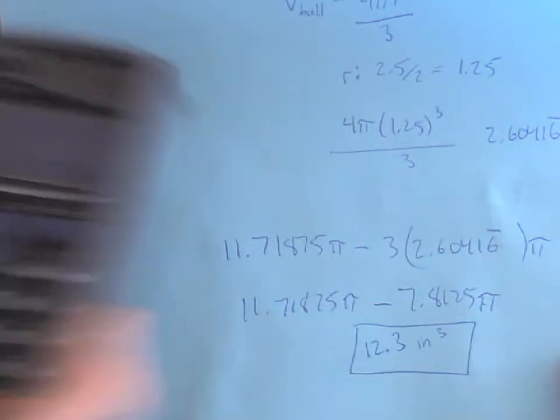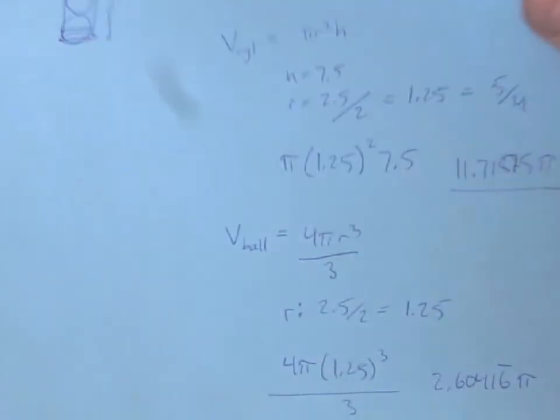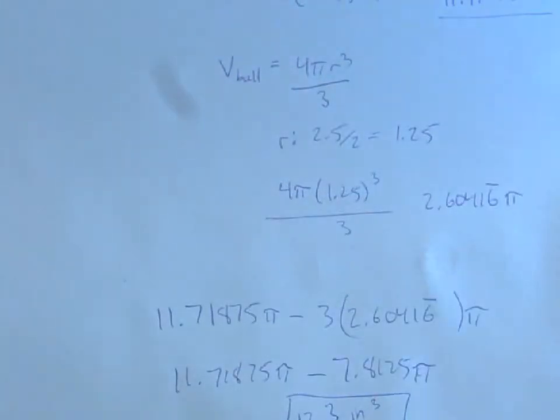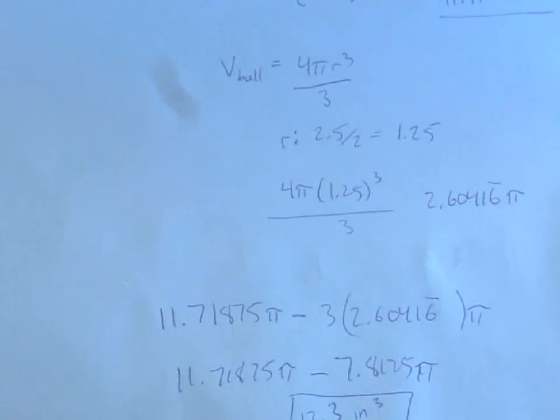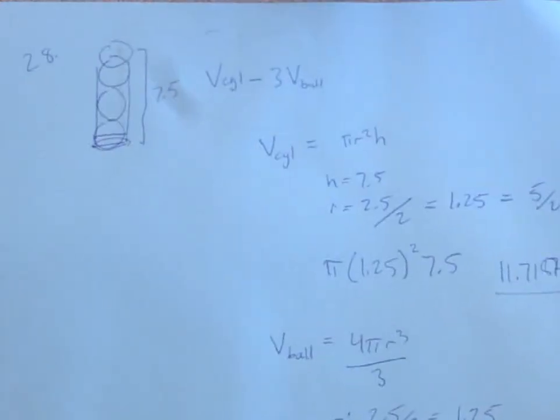Okay, so conceptually the problem's not too complex. What gets really hard is they started out with decimal numbers, and so trying to keep our answer exact when they started out with decimals is kind of a challenge. You can still do it, and it's good practice, but you probably could have gotten by using a calculator here, as long as you were careful with your rounding, and it would have been okay. So anyway, that's number 28.